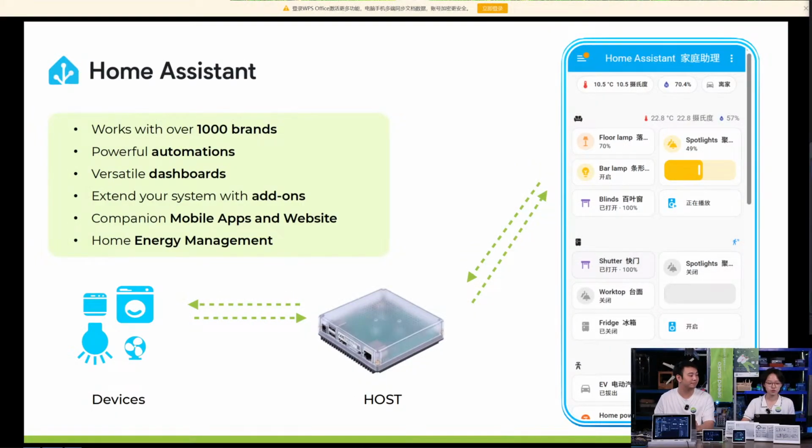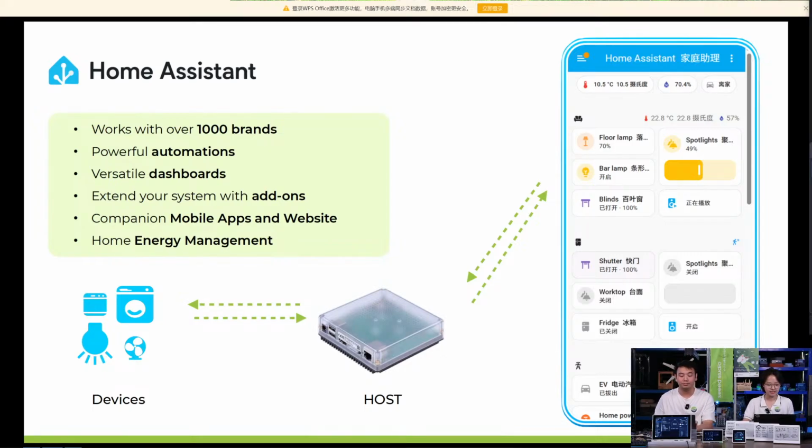In short, Home Assistant is a powerful open source home automation platform, and you can connect all kinds of smart home devices from different brands in your home and it helps you coordinate and control them for seamless home management. Yes, for example, you can install a light sensor in your home and it will detect the intensity of the light, and then control your curtain to open and close automatically.